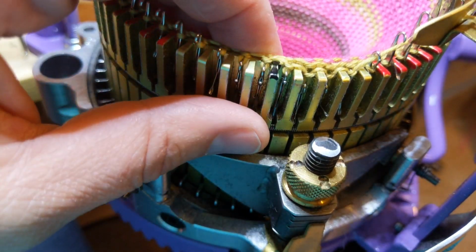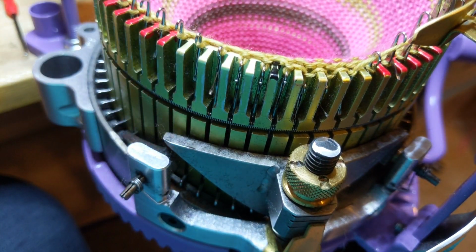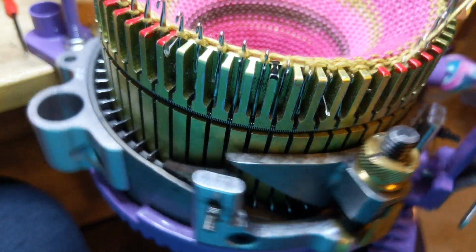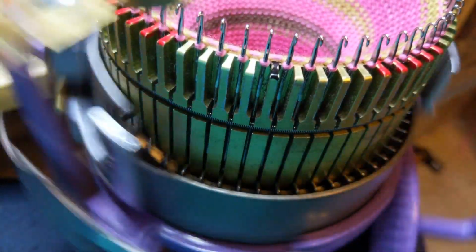When I do my tension, I always start at a loose tension. I kind of started this thing all off wrong. I started a loose tension and I slowly, gradually tighten it up. So I tighten it up.